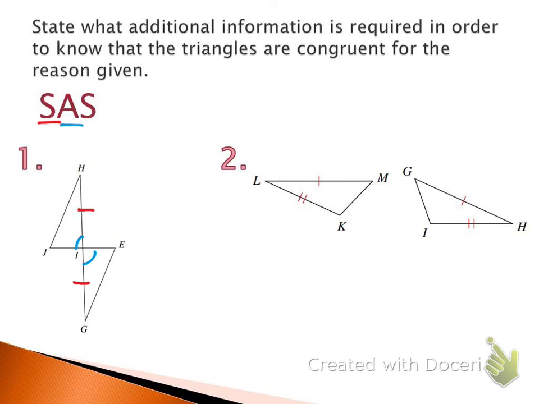So you write it on your paper. Which 2 angles have to be congruent to have side angle side? Those are already marked congruent. Sorry, which 2 sides have to be marked congruent? We have a side and we have an angle. So what other side has to be marked congruent? That's an angle. Oh, you said side. If these 2 were the sides, would my angle be between my 2 sides?